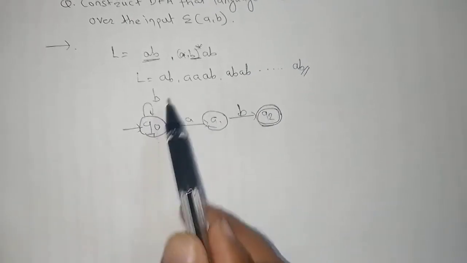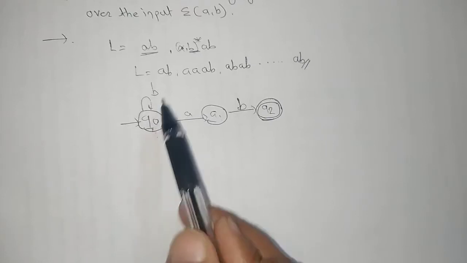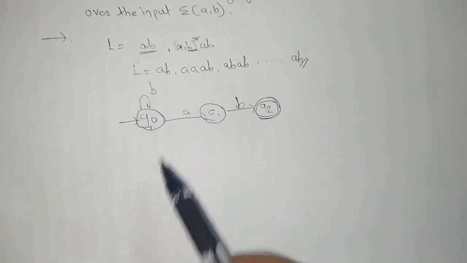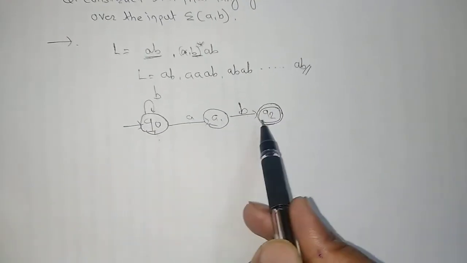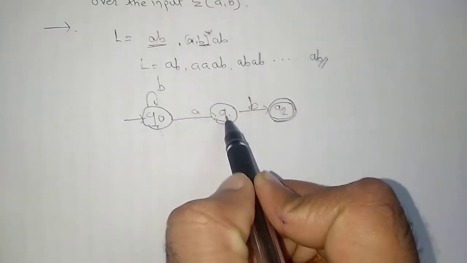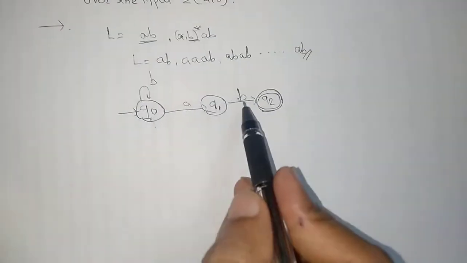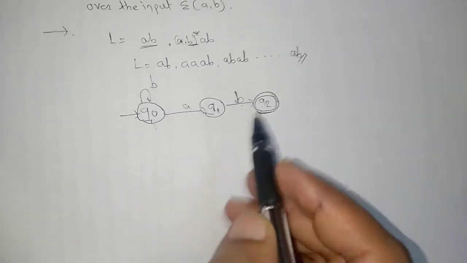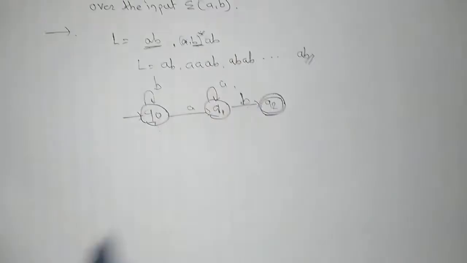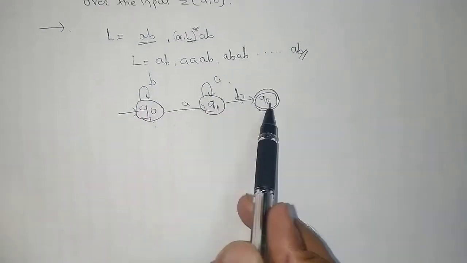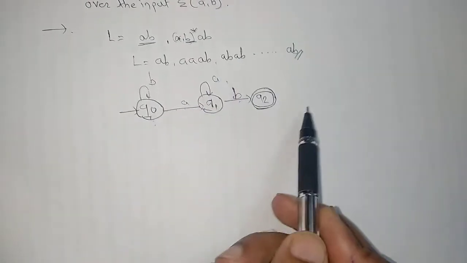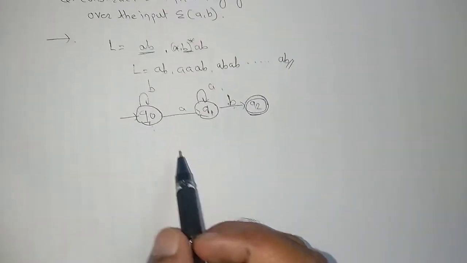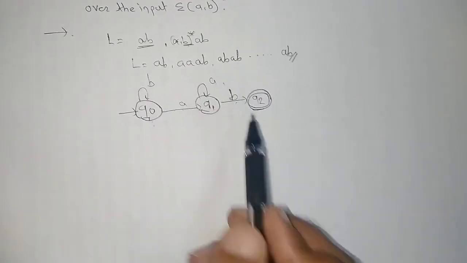Self loop means the state may contain B as an input or nothing as an input; a self loop contains the epsilon value also. So we can run B, A, B, a string ending with AB. So successfully we finish the Q0 state. Now check the Q1 state. The B input is already there. So we have A. If we make A a self loop, we can run the string B, A, A, B, which ends with AB, and also B, A, B, and AB. Now for the Q1 state, both the inputs are covered.